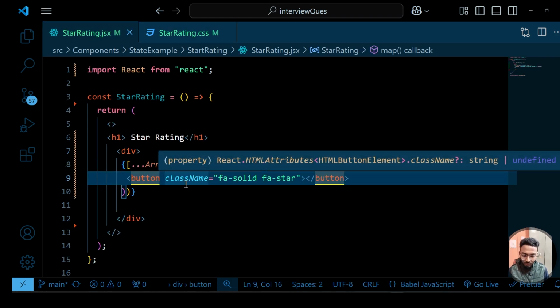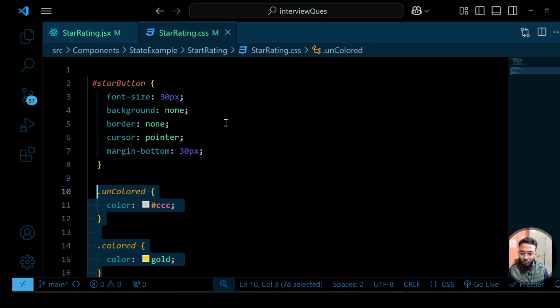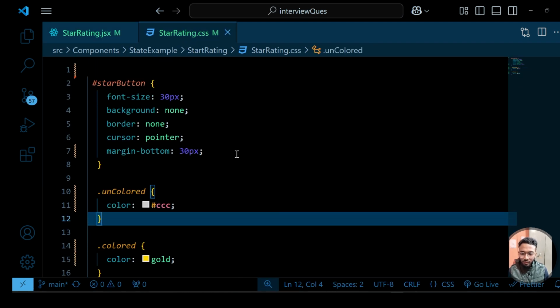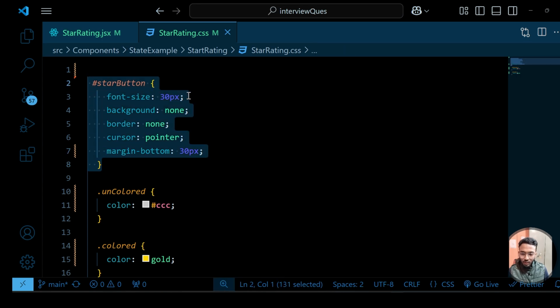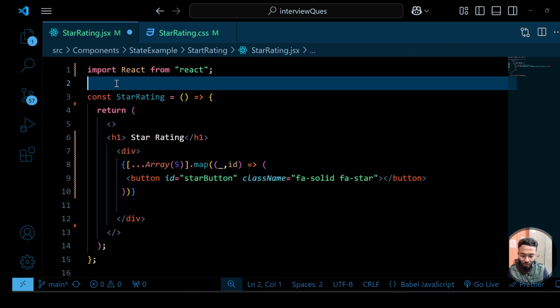So let's give this class as star button, and I have some basic styling like the uncolored part and the colored part, and some basic styling for our star buttons, like I removed the background and the cursor would be pointer and all. So let me add my CSS file.